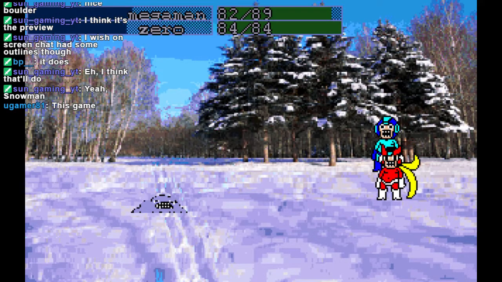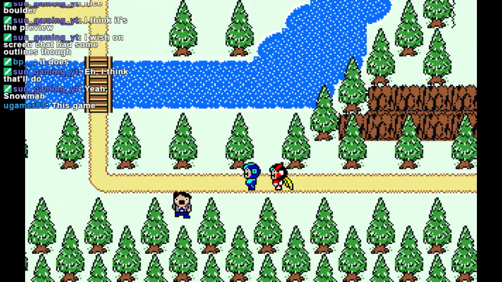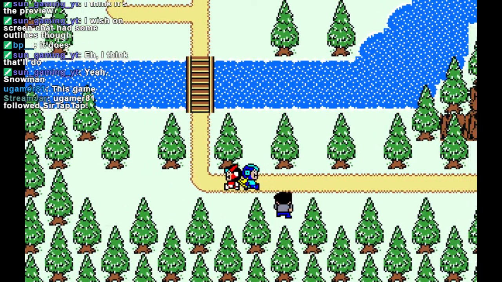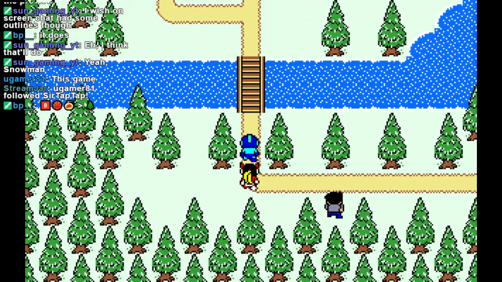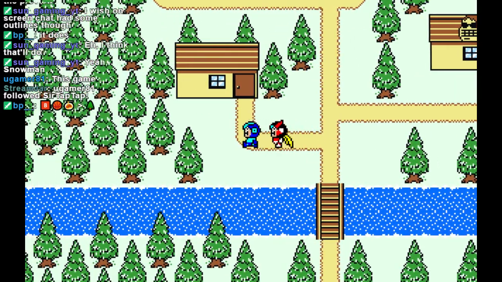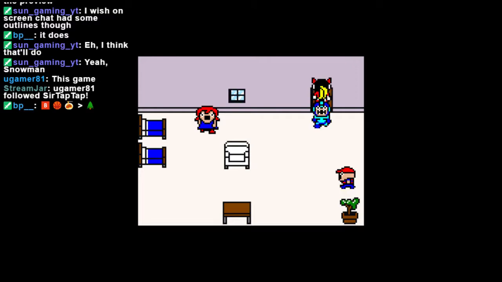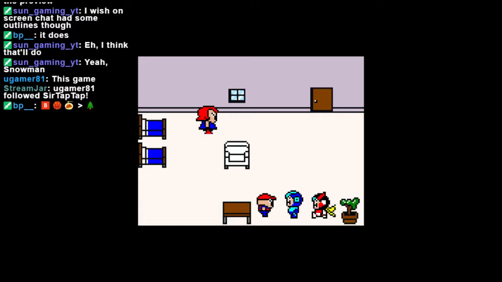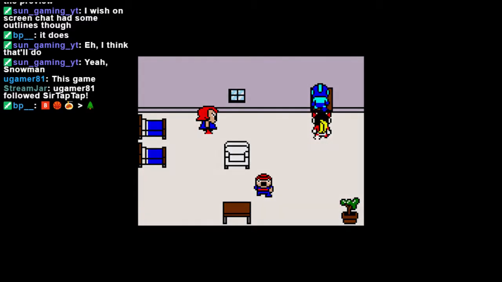Hey, you gamer. Yeah, this sure is this game. What's up, friend? I really hope my wife doesn't find me out here. Okay. B-ball pasta greater than tree. Somebody take the emojis out of Bad P's hands, he'll hurt himself. My husband hasn't been home in a long time. Some green loser came here a few weeks ago. He looks like such an idiot, I didn't want him here, so he lives in the cave. I love, these NPCs have the deepest dialogue.